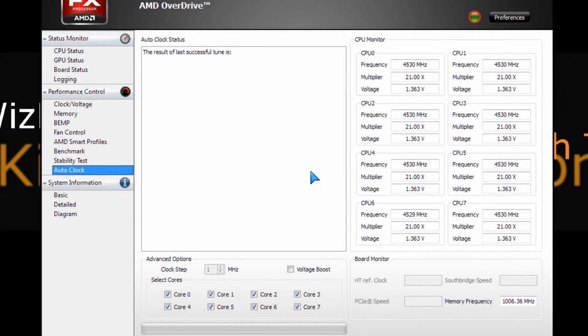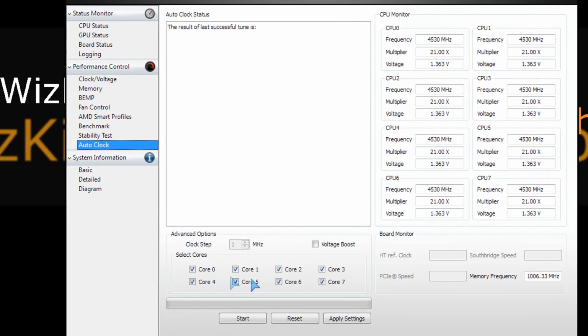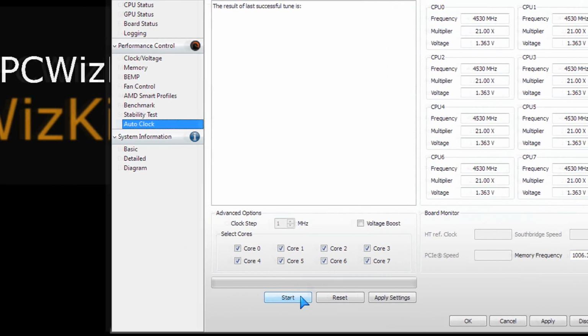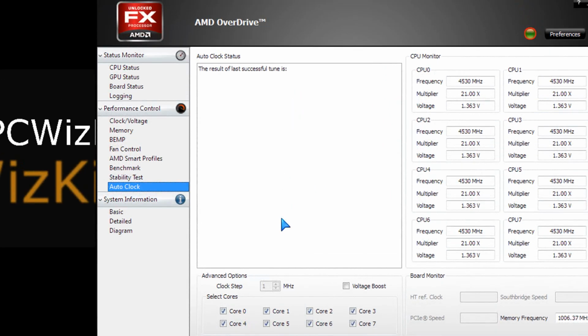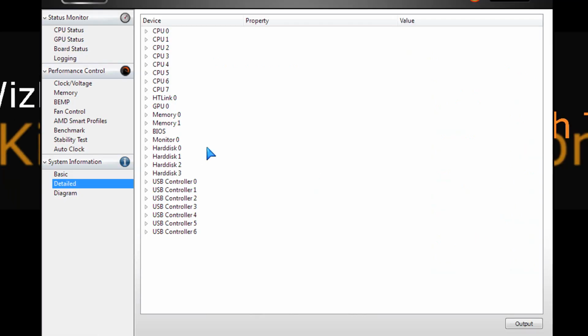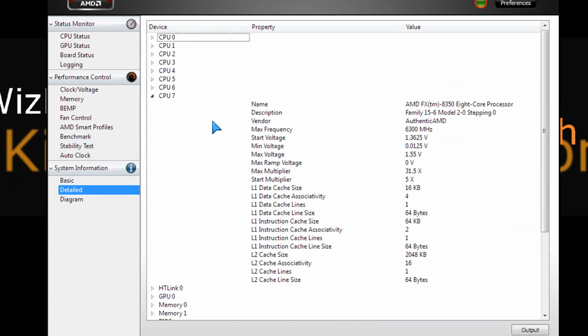Now, auto clock, basically automatically overclocking to the best of its abilities. It has a built-in feature to do that. I usually stay away from this. I've done it in the past. It doesn't give me results that I'm satisfied with, so I like to go into the BIOS and do my manual overclocking, incrementing slowly the clock speed and trying to optimize the memory, the multiplier, and the voltages accordingly. It will sometimes give you a good result, maybe better than what you could do. It all depends on whether or not you're familiar with that.